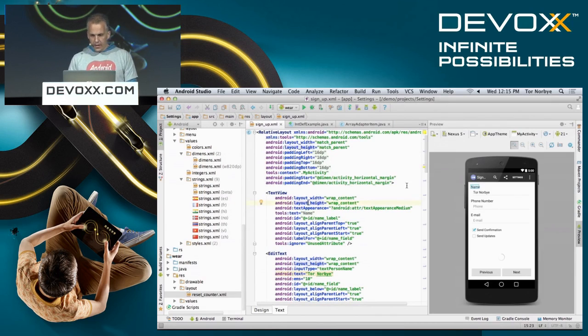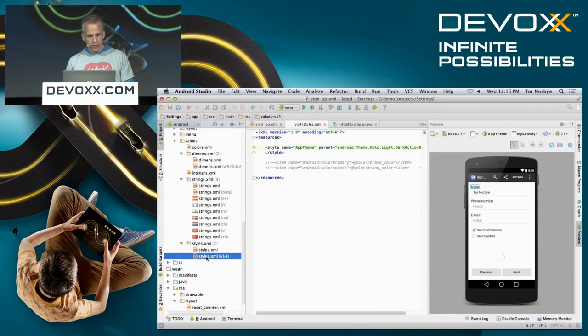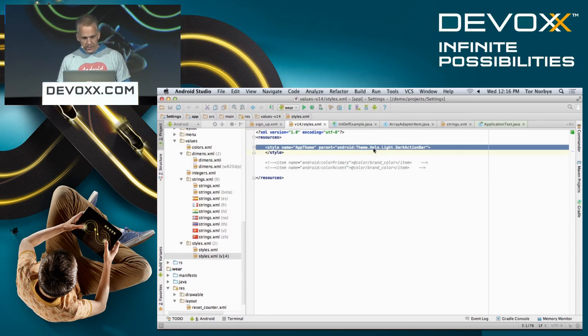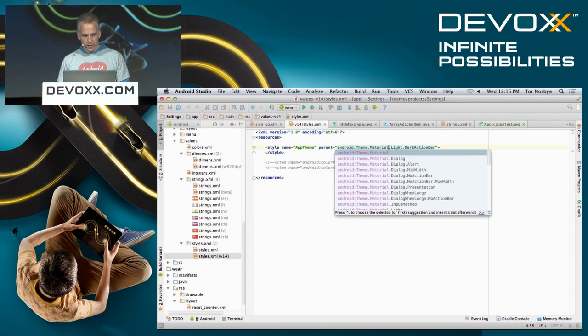So right now, this app is using Holo. And if you use app-compat, which new projects do, it's going to work well for material already. You don't have to do this thing I'm going to show you right now. But for an existing app, I need to update my styles, basically, to not just use Holo for 14 and above. For 21 and above, I want to use material. So to do that, I basically switch out Holo with material.